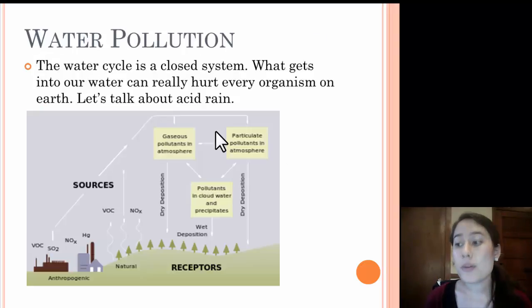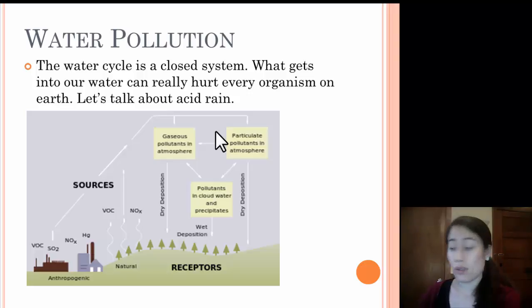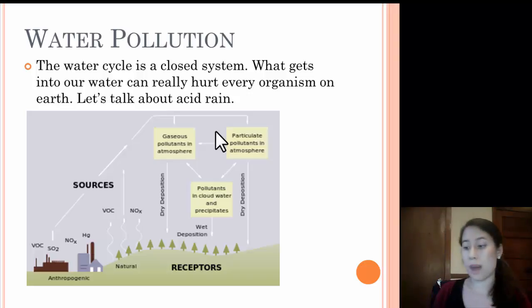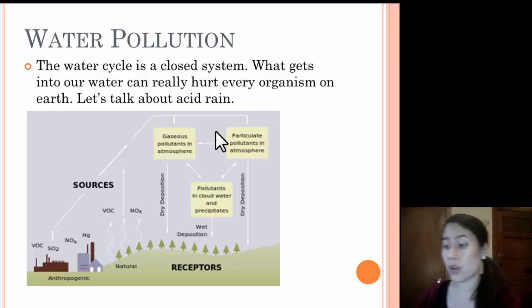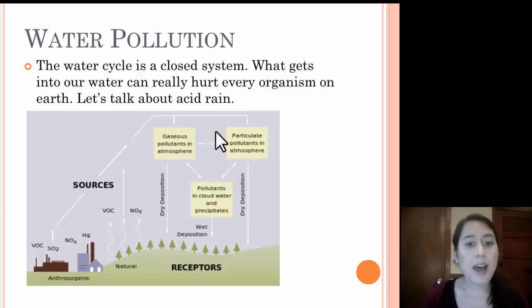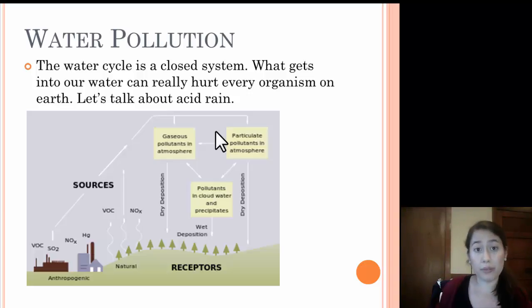Now, in terms of how humans can influence the water cycle, this is a question that came up in number 10 of your packet here at the bottom of page 2 of the questions. And it talks about how the water cycle is a closed system. That means that water moves through, water is recycled throughout this system. We aren't making new water in the clouds or in the oceans. The same water is moving from the atmosphere into the bodies of water here on the earth.